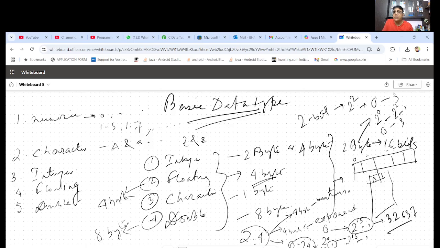That important thing will be discussed. Another thing, I told you about the operator. If you want to know how many bytes are allocated for integer, floating, character or double, you can use the sizeof operator. If you write sizeof int, then the C compiler gives the output as 2 or 4. According to this, for float you will get 4 bytes, then double 8 bytes like this. That's all about some of the important things of the basic data types.